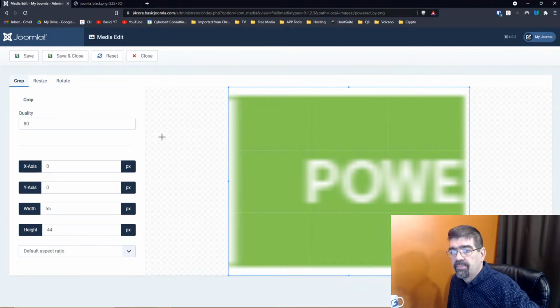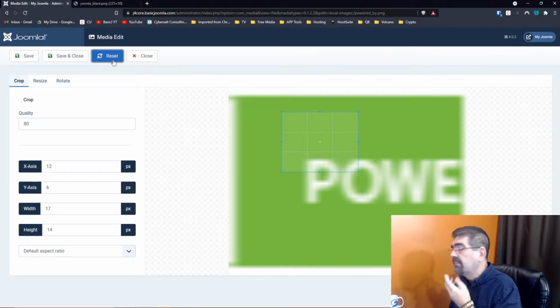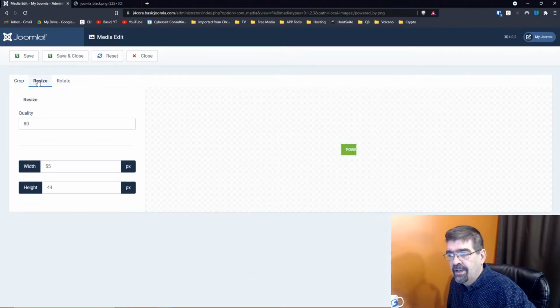Okay, so there, we figured out the cropping here. Now, if we go reset, all right, well, let's try this. If we go reset, that's still not working. One would think that reset would do that. All right. Let's move on to resize.